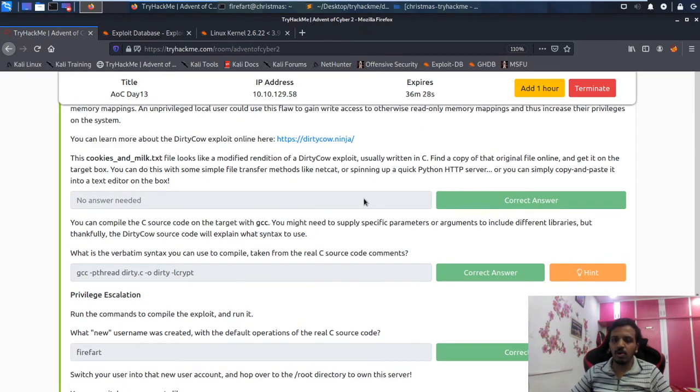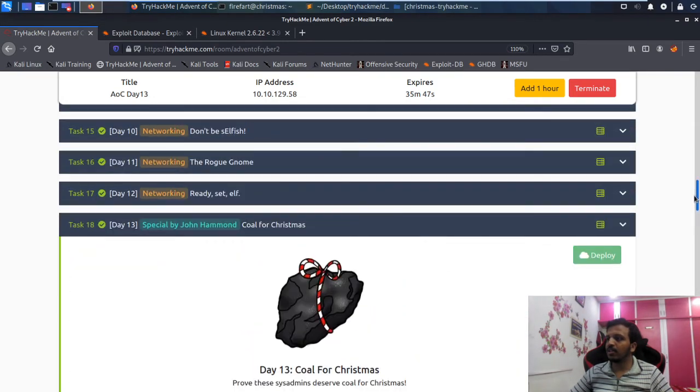So here the point is how we can use CVEs. This is the second thing, not really a tool, but some interesting stuff that could help us in the process of exploitation. The first one was Metasploit. Both are interlinked, but the segregation is based on the way we use them. Metasploit is the first thing, which requires nearly zero effort when using it, and similarly with CVEs, the scripts are already there. The only effort required is somehow getting that script onto the target machine. That's it. So that's all for today, and this was day 13, all about coal for Christmas.